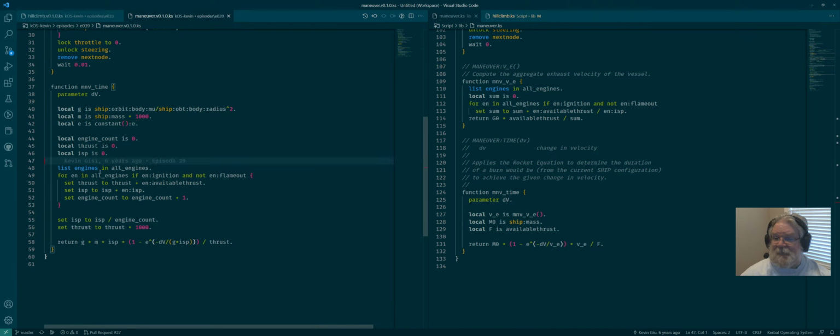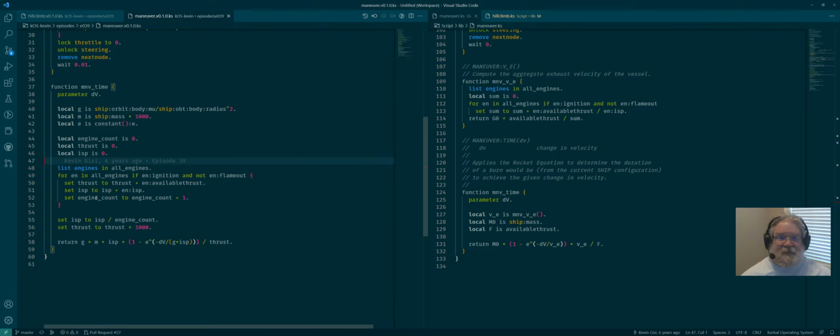So we go through and we look at all of our engines, and for all the engines that are ignited and not flamed out, we're going to count up the available thrust, and we're going to count up the ISP, and we're going to count the engines, and then we're going to set ISP to ISP divided by engine count. So his net ISP is the arithmetic average of the ISP of the engines. This is only correct if all of the engines have the same available thrust.